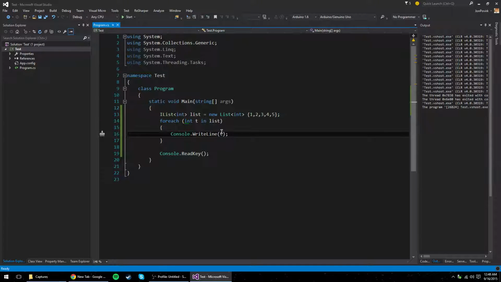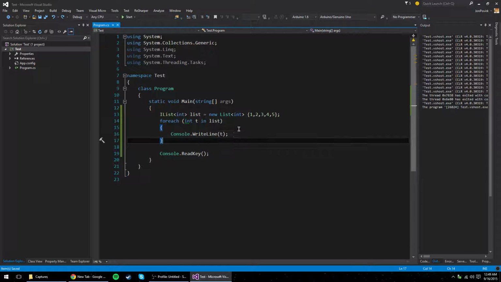Very easy to read. With foreach loops, it's actually quite common for people to put var here. So get used to seeing that a lot. In this case, it doesn't really add more information. I don't really like it because it doesn't make it explicitly clear that it's an integer. But you'll see that a lot.